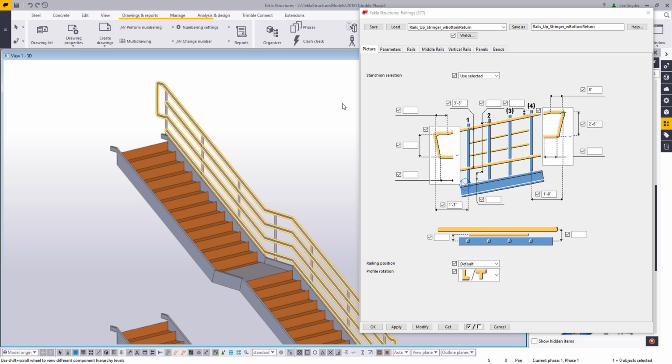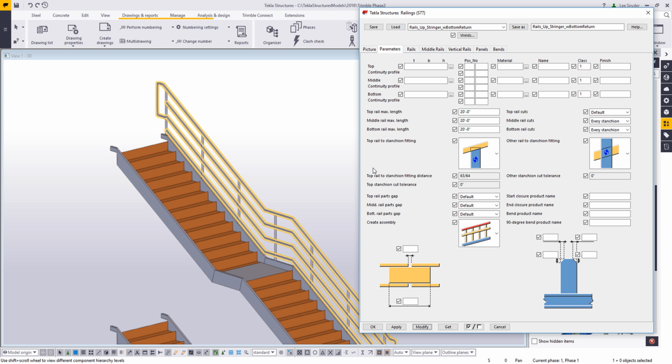So let's go over to the parameters tab. And the first thing that I want to change is this top rail to stanchion fitting. So instead of it just running square, I want to come in and change this setting so that it's actually going to be coped around that top rail. And here I'm just going to add in a tolerance that will add in just an extra setback for the welding. And then the other thing that I want to adjust is this other rail to stanchion fitting. So how these tubes right here are meeting into the vertical posts. So I'm just going to choose this option here just so that they can be coped around. Again, I'm just going to use this setting. Click on modify so that you can see these changes added into the model.